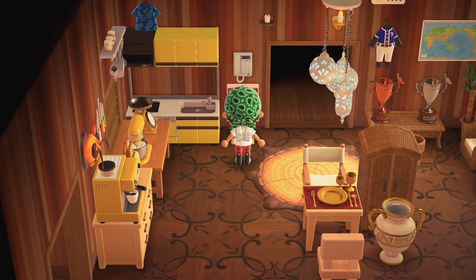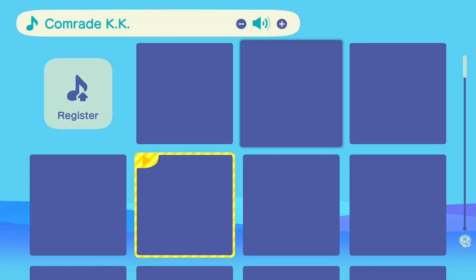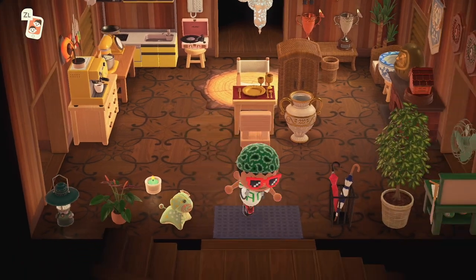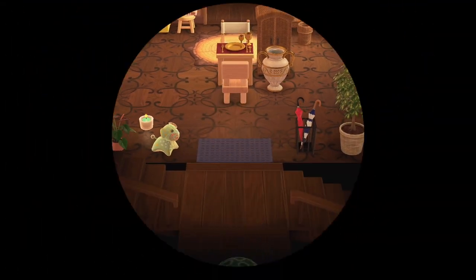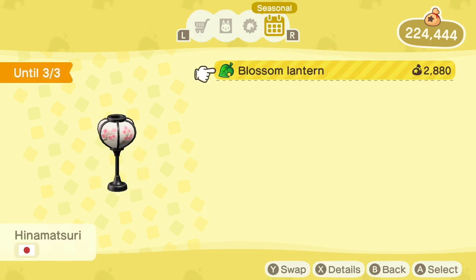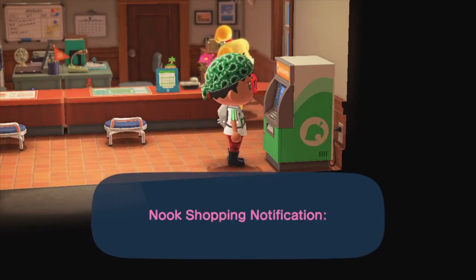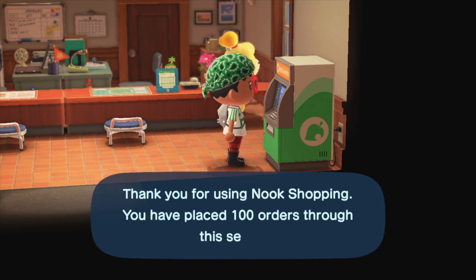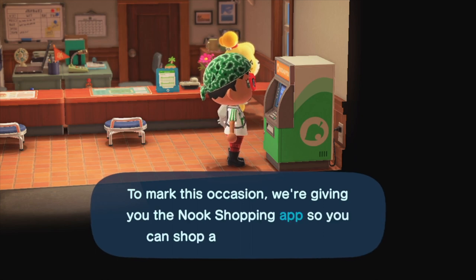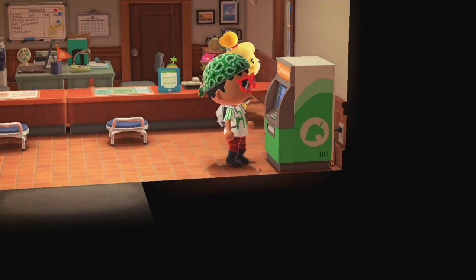Until you have a player, all you can do is hang them up or place them in your house. But when you do have a player, you can register the song and play them for a change of mood in the room or the area. I also check the seasonal section, which has rotational items you normally can't get that are time-fixed to particular end dates. By buying items here every day, you work towards the milestone of 100 purchases. After making 100 of them, you'll be rewarded with an app on your phone to save you one step so you don't have to go to the ABD to order some of your goodies each day.